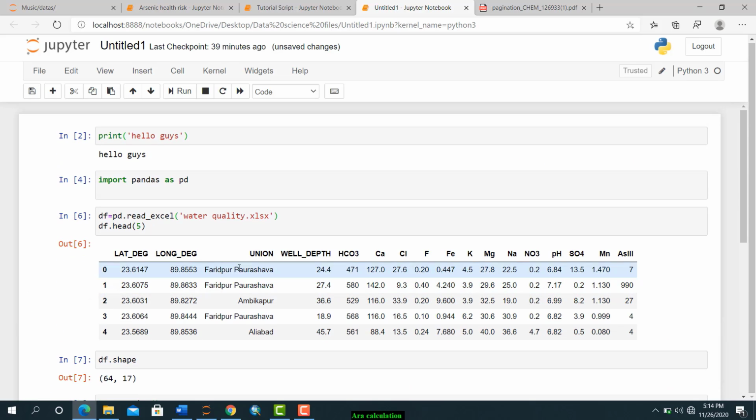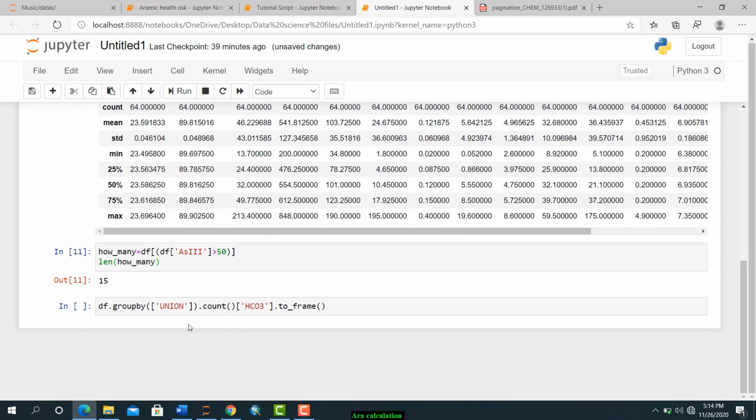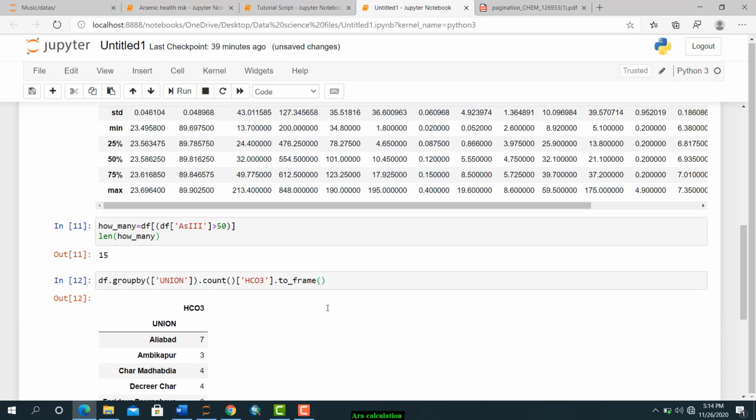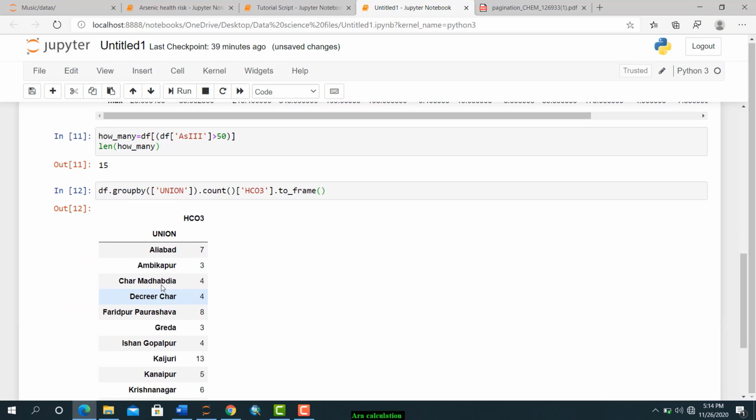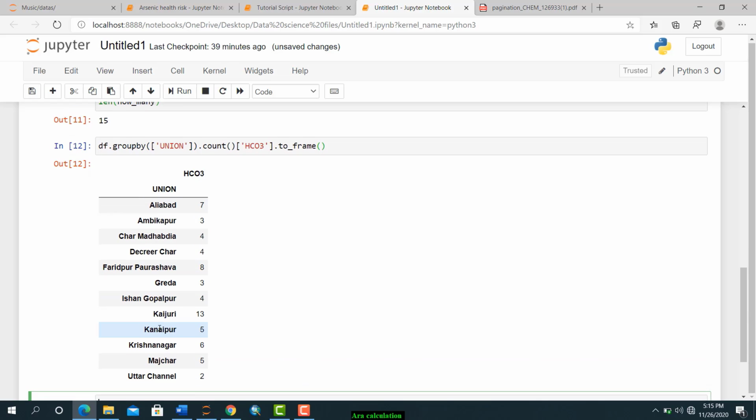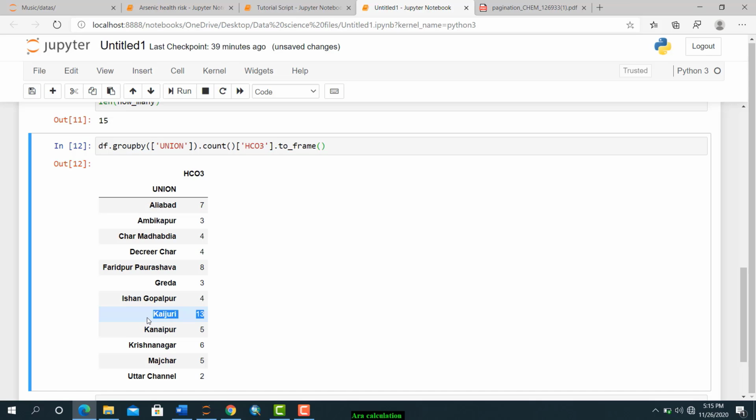We are going to see that by union, that's why group by union, and count it. Let's say bicarbonate for, see, now you 13 from this location we collected maximum number of samples.